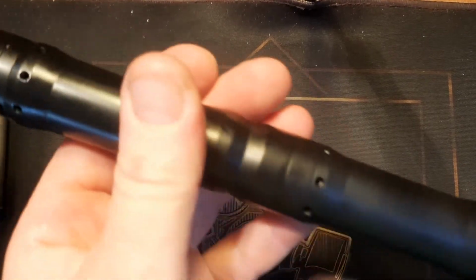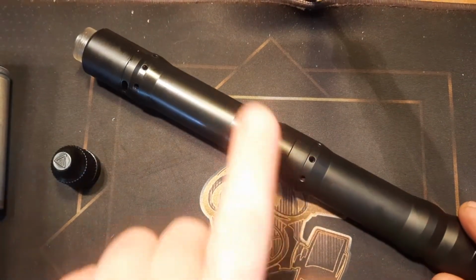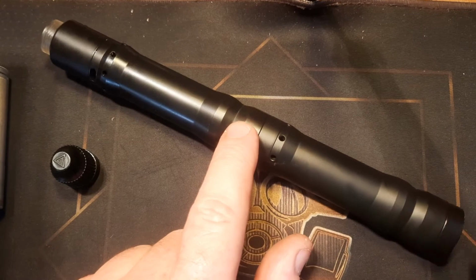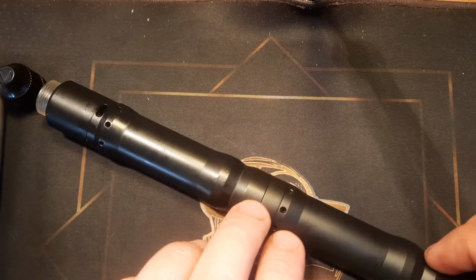Nice firm, snug contact. And there we are. That's got a bit of juice in it and been well worn. Won't take long for this and this to match completely. I can tell you that now. And there we are. The Kennedy Vindicator, stacked. Fresh build, rip roaring, ready to go.